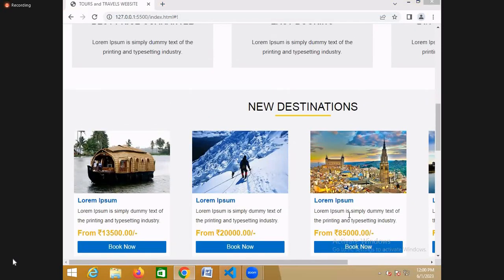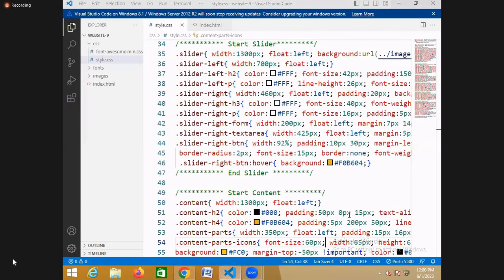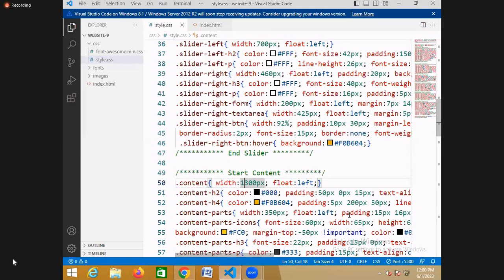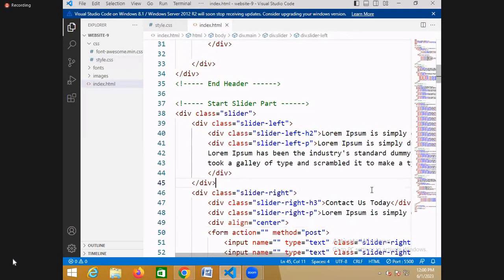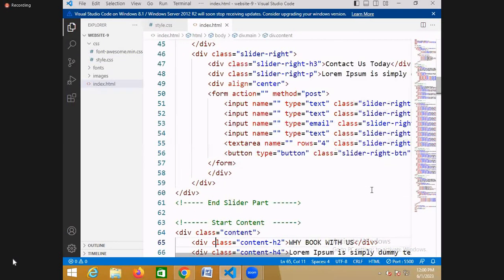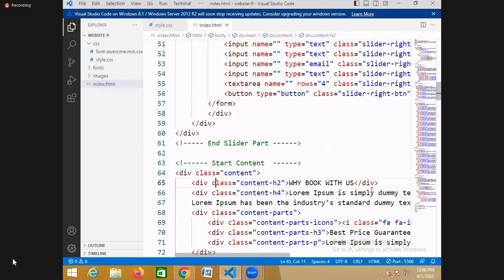Content it is. What is the width of the content given? 1300 pixels. And what is the float, from left to right? And within the content, what do you have? There is a content header. So why book with us? Okay.